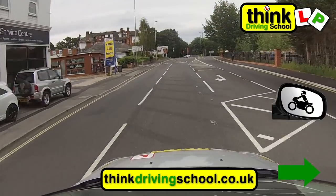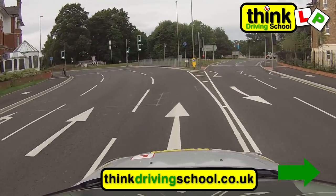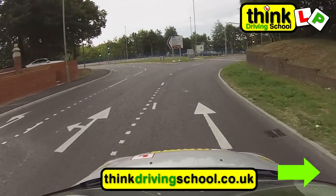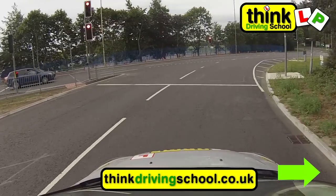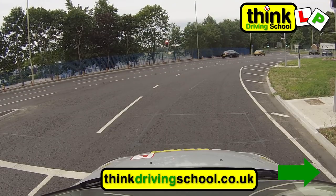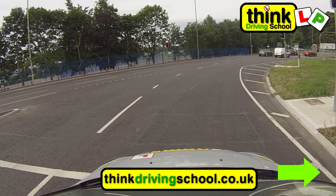We're going to check our centre mirror and right mirror again, as it's going to split into three lanes and we need this third one. As we have a green light, we're going to have a quick glance to the right for emergency vehicles or anything else that might jump a red light, and we're going to go onto the roundabout into the right lane, as that's the lane we've approached in. Now you can see that our right signal is still on. Earlier in this video we talked about not giving misleading signals. At the moment it's been a helpful signal, that's why we've let it on so far, but we're going to cancel it as we move off from here, as we don't want people thinking we want the right lane, as we're about to move out towards the left one.